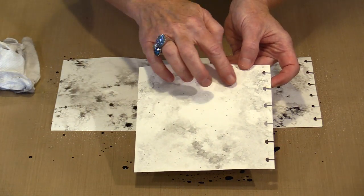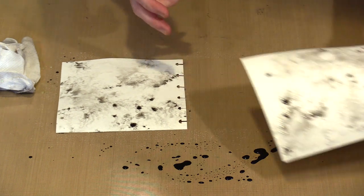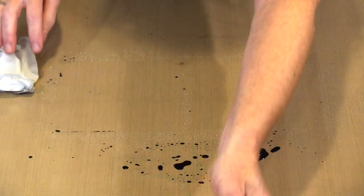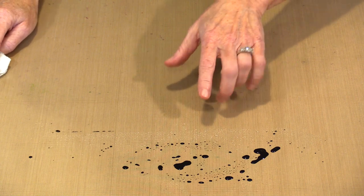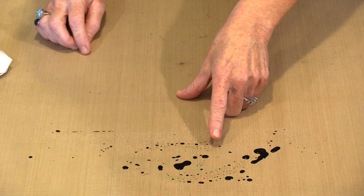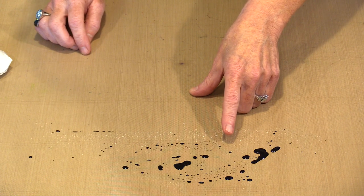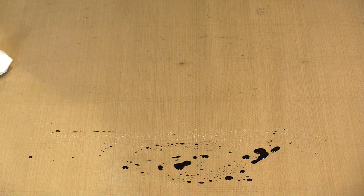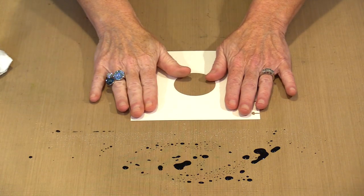For the sake of argument we're going to pretend that these are done. If I bring one of these larger pages back in you can see that there are definitely patterns in places and it's softer and more spread out in others — that happened to be the look I was trying to achieve. I'm not going to take the time to dry them; I'm just going to show you what I do to spatter. You can choose one of three things: you can spatter with the same mixture of water and black Aqua Ink that you used for your page backgrounds; you can put a little bit more black in it if you want them to be darker; or you can go with black directly out of the bottle.